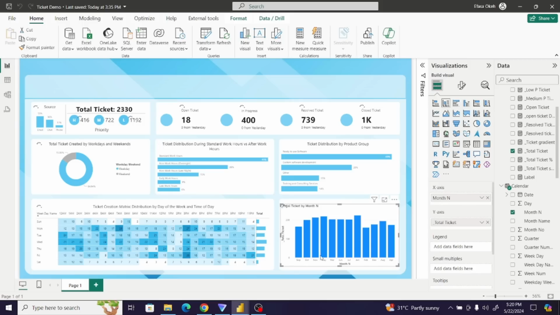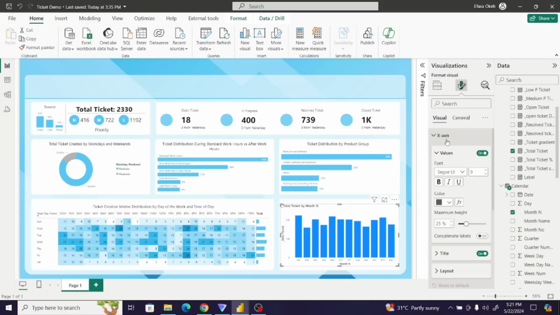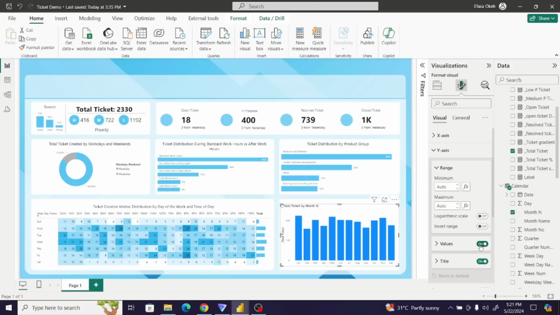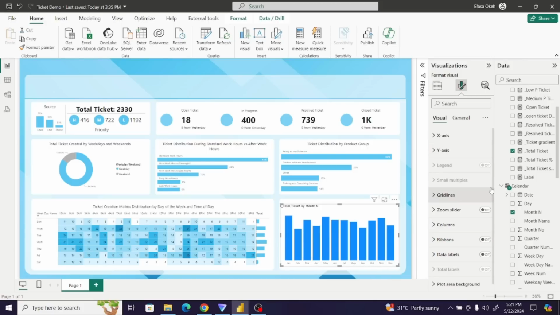So you navigate back to our report now. You should be able to sort this from December to January or January to December. So I'll say I want to sort this axis from January to December. Fine. One thing I want to also do is quickly come to format. On the x-axis, I want to turn off the title. On the y-axis, I want to turn off the values. I want to turn off the title. One thing I also want to do is turn on the data label.